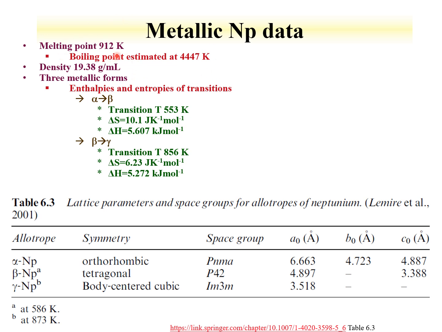Neptunium has a melting point of around 600 degrees C, an extremely low melting point, and has a very high density, close to 20. There are 3 metallic forms. The transition temperatures are listed here for the alpha to the beta, around 500 K, and the beta to the gamma, around 850 K. The symmetries of the groups have been identified: orthorhombic, tetragonal, body centered cubic. And we see this trend again compared to uranium, where we went from lower symmetries and at higher temperatures ended with something similar to body centered cubic.